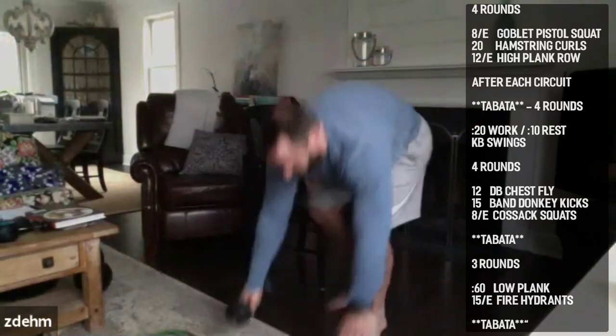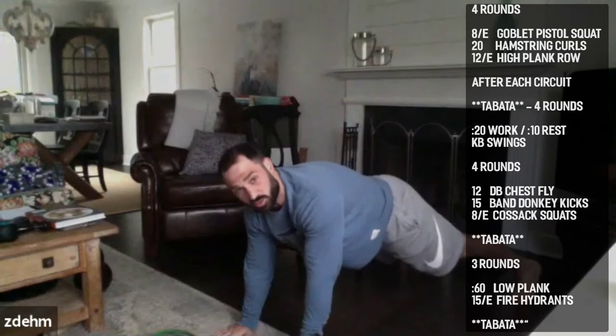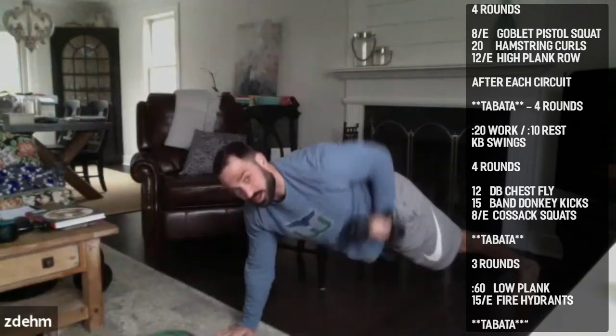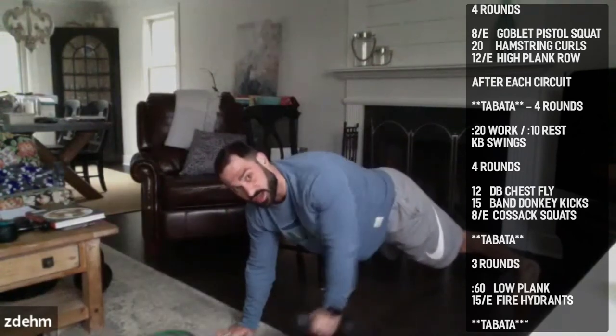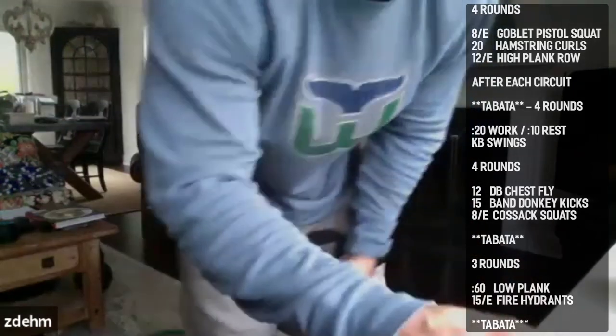My high plank row position, basically, it's just a single arm row or single arm renegade row, right? I'm in the high plank and I'm just rowing like that, okay? Making sure that my hips don't move, and those are going to be 12 a side, making sure my hips don't move or my chest doesn't move, okay? So, everyone ready? We start with pistols.